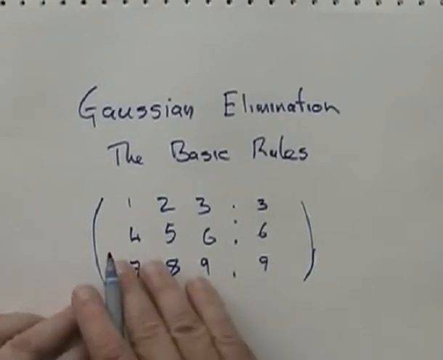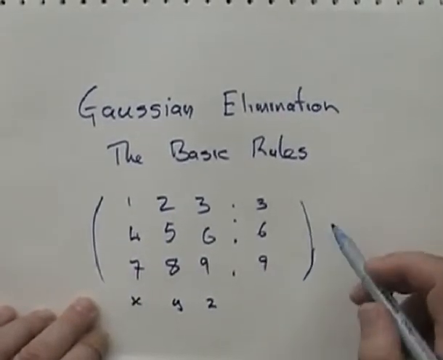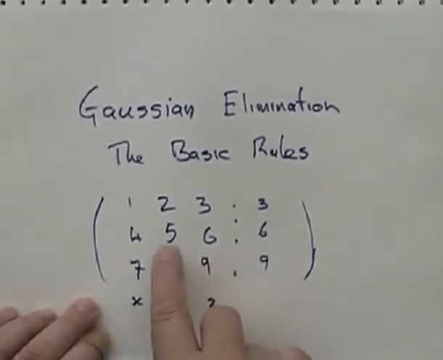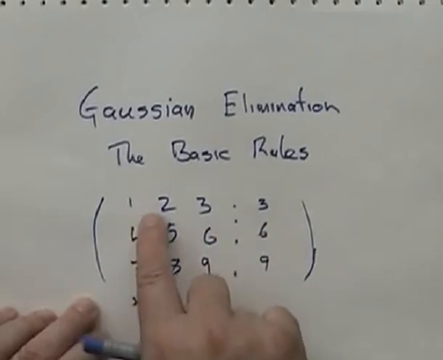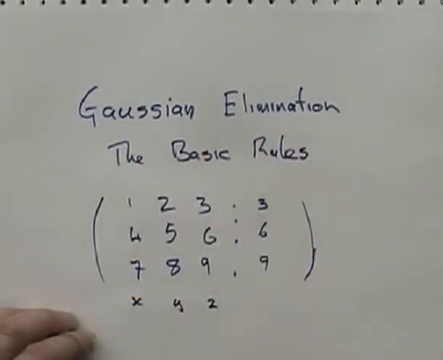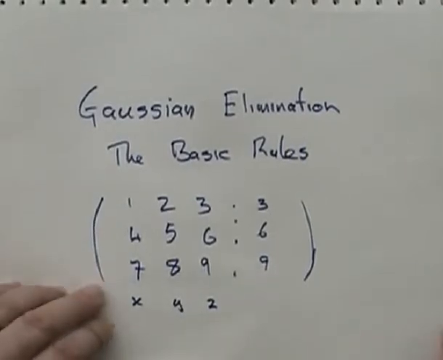So if I'm trying to convert this into an actual answer, I want to figure out what the value of y is, and I want to find out the value of x. And the easiest way to do this is using the Gaussian elimination. This is really good when we start getting on matrices of 3 by 3 or larger.